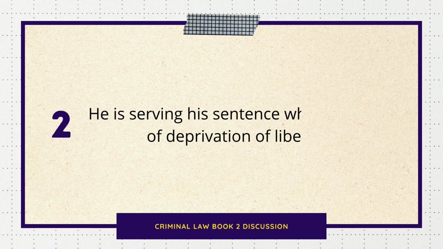Second element, he is serving his sentence which consists of deprivation of liberty. Yung akusado ay pinaglilingkuran na ang hatol sa kanya. Ang hatol ngayon ay merong pagkait sa kanyang kalayaan. Kasama po dito yung parusang destierro. Remember, in destierro, hindi ka pwedeng pumunta sa isang lugar within a certain distance. In a way, na-curtail din dito yung freedom of movement mo.